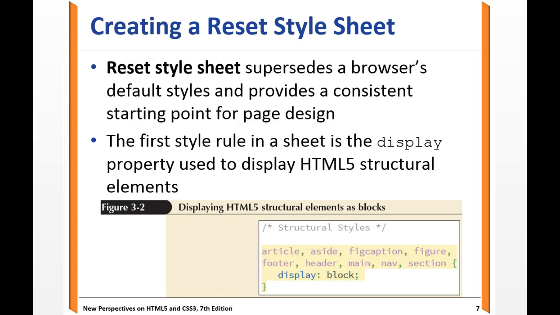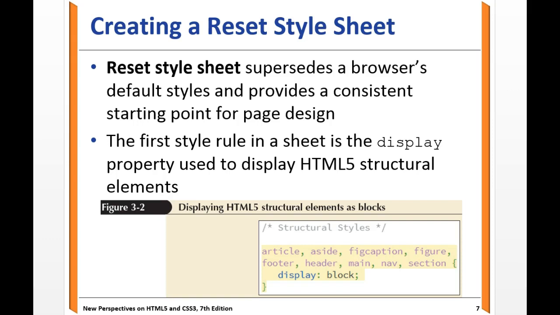So many designers prefer to work with a clean slate and not have to deal with the browser style. We can do that by using a reset style sheet that supersedes the browser's default style.